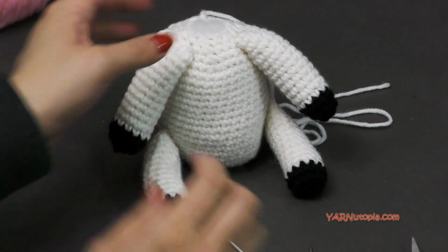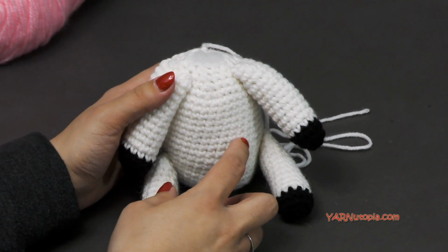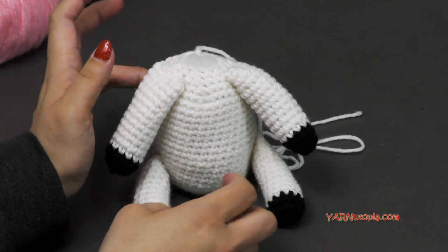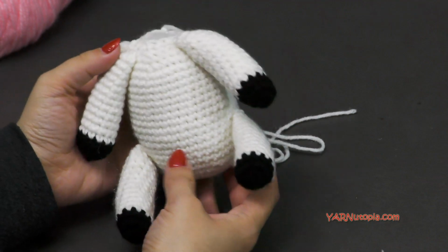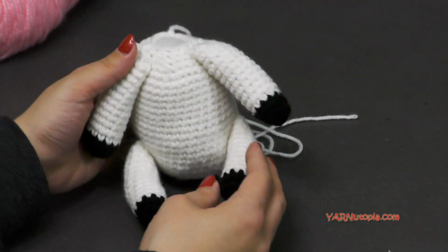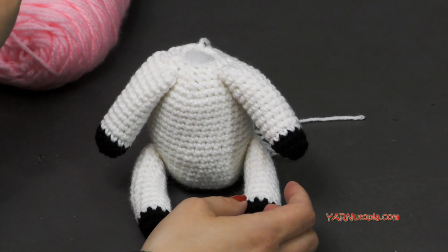So now I'm going to show you the udder, and then we'll make some spots, and then we'll be able to make the pieces for the head and attach our head. But so far, this is what your piece should look like. So let me grab my pink yarn here, and we will make the udder next.